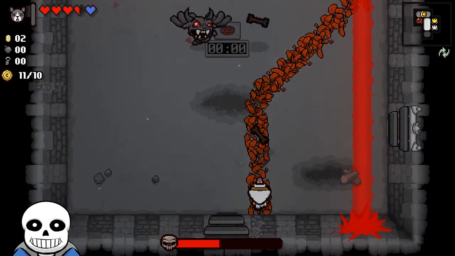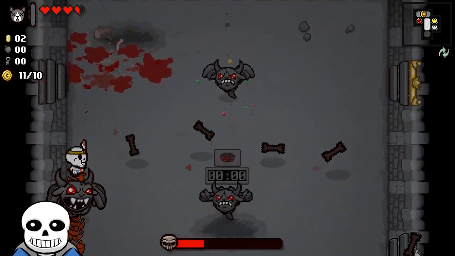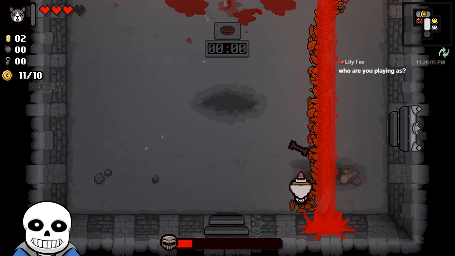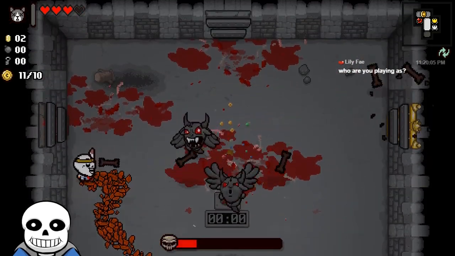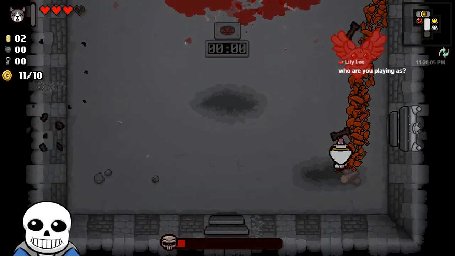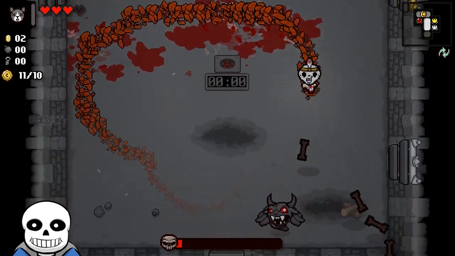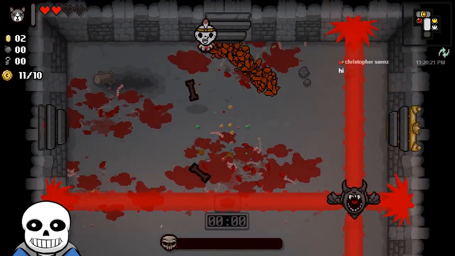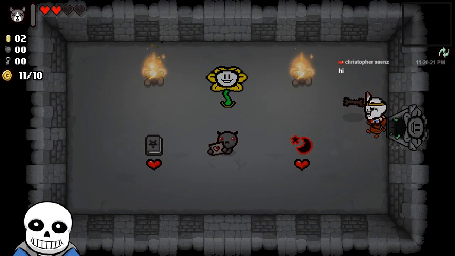Oop. Okay. Let's see if I get rid of some of these little ones first. Last thing I want is to have four little ones after me. Oh, not that. Okay. No brimstones for you. Not getting me with a brimstone here. Okay. Oh. Come on. Finally. Here we go.